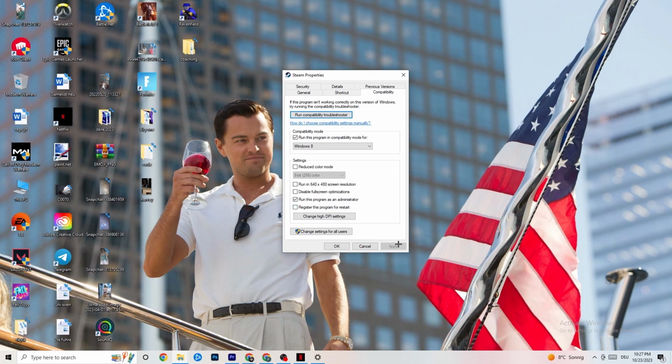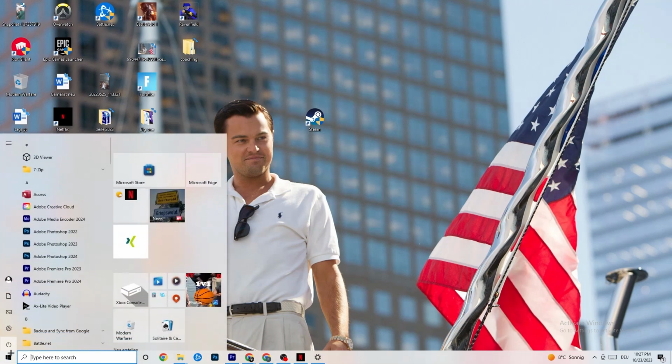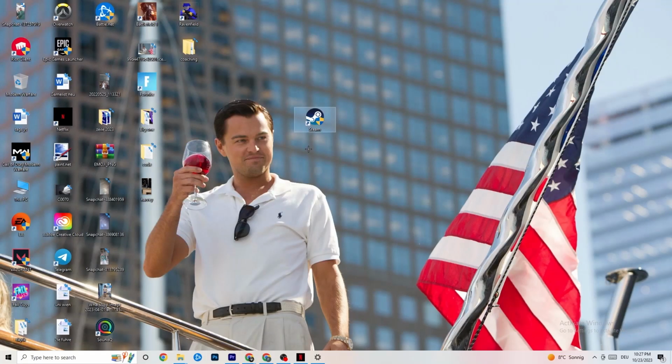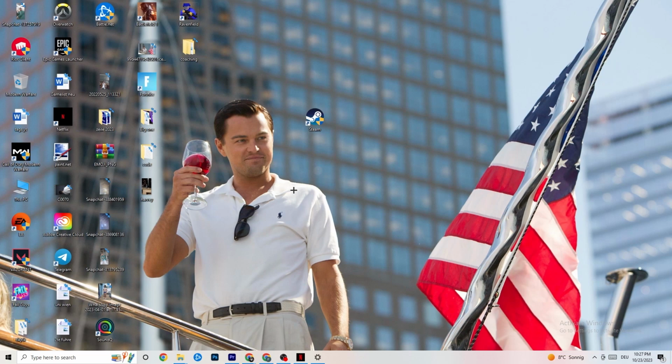For me, I've done it so I can't hit apply. For you, you're gonna hit apply and hit OK. What that's gonna do is by default your PC is gonna start your launcher as an administrator in every game related to it. And this little sign here will pop up when you restart your PC. If this doesn't work, you're gonna take your game shortcut and do the same thing, with the properties and run as an administrator setting, and afterwards restart your PC, and this will probably fix it.